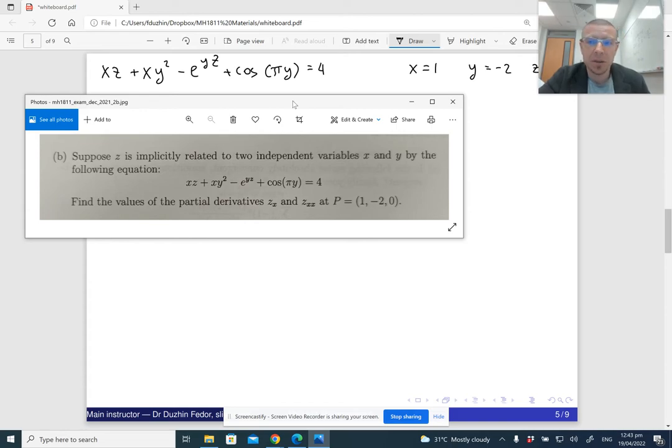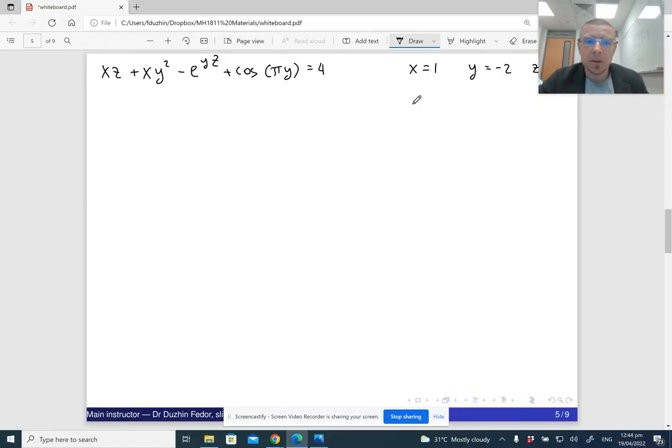So instead of just using the ready formula, we're going to apply the method that was used in the lectures to deduce that formula. All right, so here is how we can do it. We're going to look at this equation, and then we're going to differentiate it with respect to x, right? When differentiating with respect to x, we should keep in mind that z is a function of x and y. And then we differentiate the whole thing with respect to x.